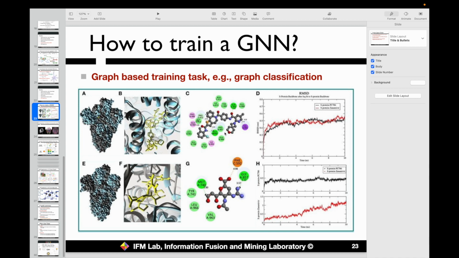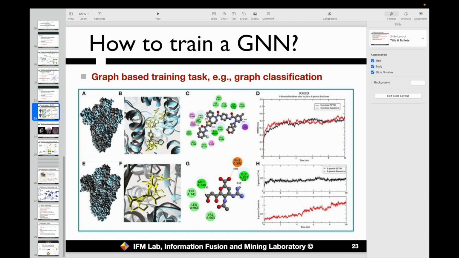So this problem can be projected to the classification of the protein graph instead, right? In other words, given the protein structure, we can define its corresponding protein graph as shown here. Then the problem we are studying for analyzing the property of the protein will be mapped to the classification of this protein graph instead, right? So by classifying the protein graph into different classes, we can further analyze the properties or the functions of the protein structure. Then we can analyze the functions, which is very similar to the graph classification we studied before, right?